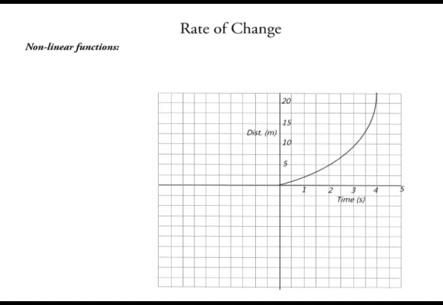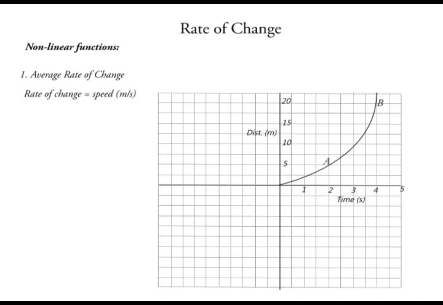But now consider a curve like this one. This curve does not have a uniform gradient. The gradient is rather changing throughout, so we cannot have a constant rate of change for such a curve. We have two types of rates of change for curves: average rate of change and instantaneous rate of change. The rate of change for this curve is speed, that is meters per second, because it's distance traveled against time.